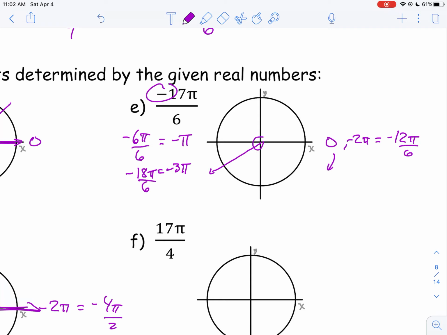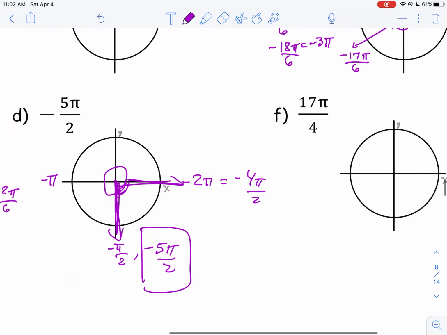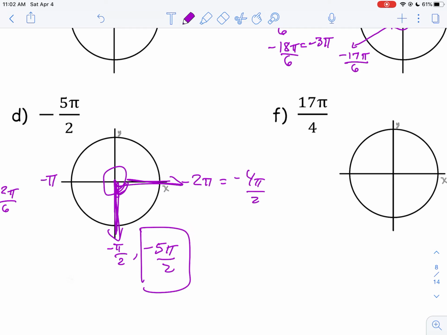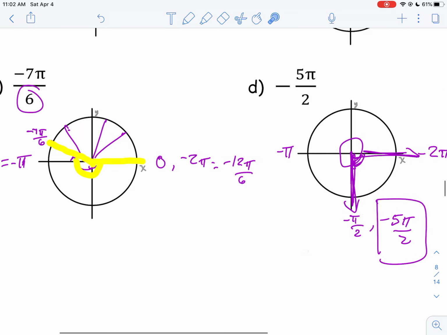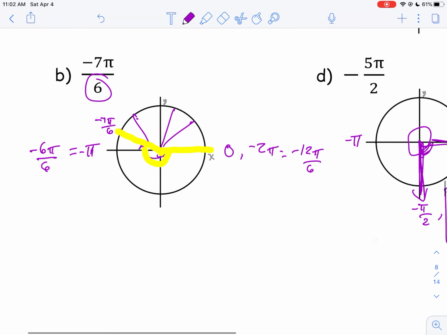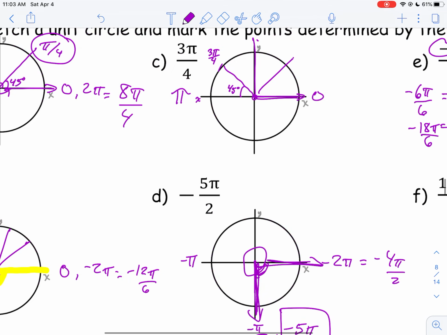So I can see if I go around once, and then almost 1.5, that's going to give me negative 17 pi over 6. And that reference angle we're interested in is 30 degrees. I might mention there's not really a reference angle in part D here. Over here I didn't talk about the reference angle. We see it's 30 degrees again.